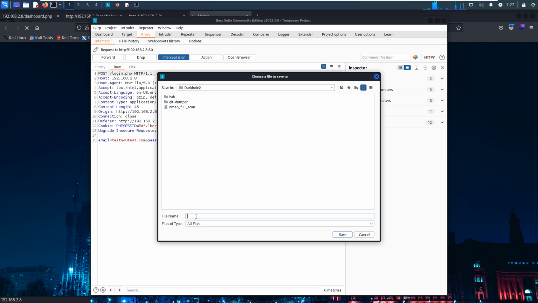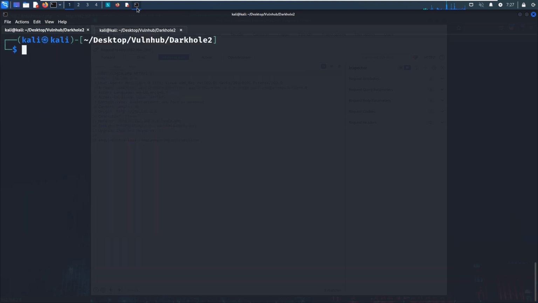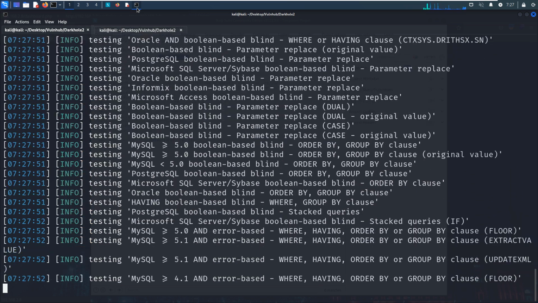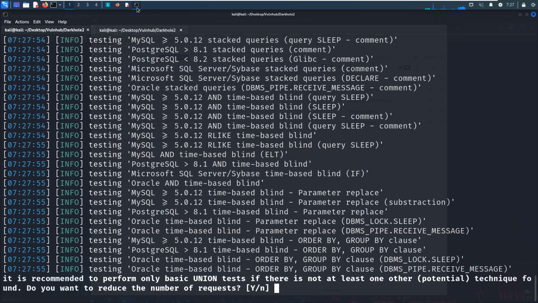And we can name it as any file name. Then we can use SQLMAP with option -r to specify the request file, and the level set to 3.